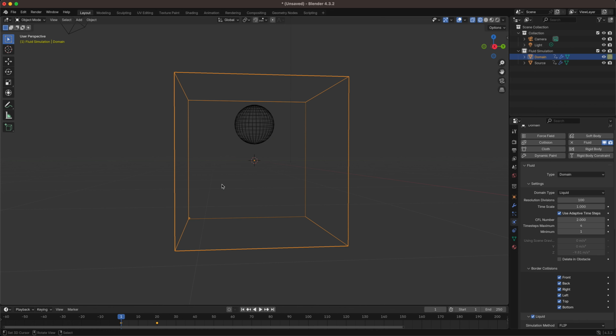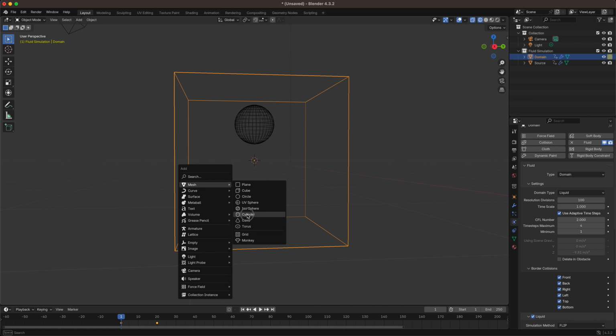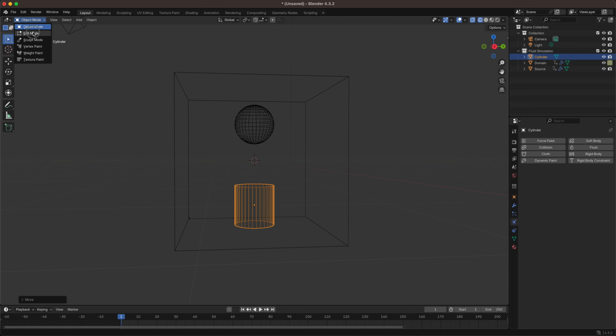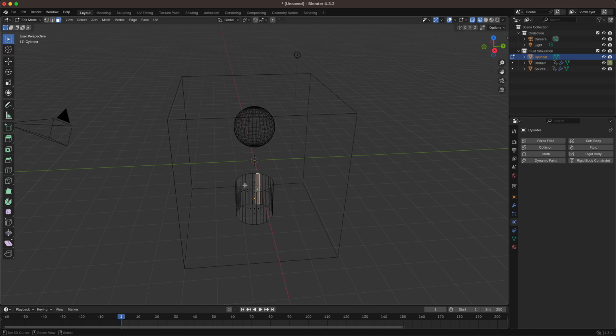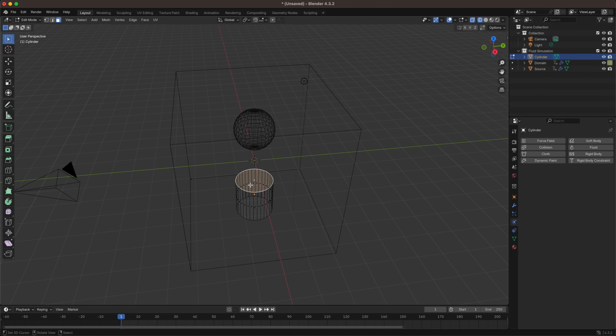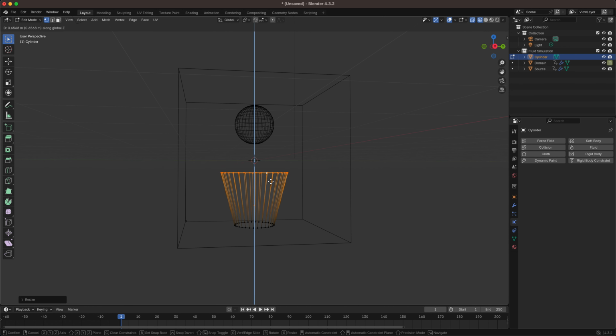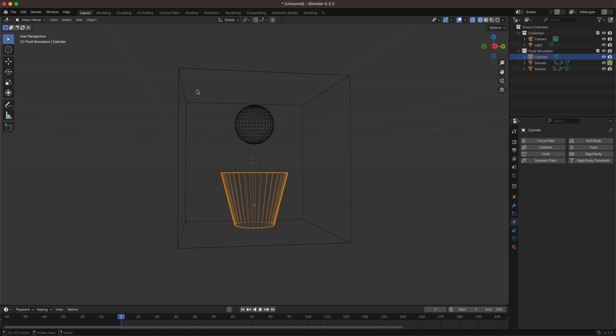So I'm just going to go back to the very start. I'm going to add a cylinder and just slide that down, and then over in edit mode, if I can select it, I'm going to delete that face up top. And I'm just going to make this into a little bit of a cup. So I'm going to scale that out and maybe move this up a little bit more. Now, because I'm moving in edit mode, it doesn't impact the overall scale, so I don't need to make any changes. Now, by itself, this isn't going to work quite as well as I want it to, but I just want you to see the default behavior.